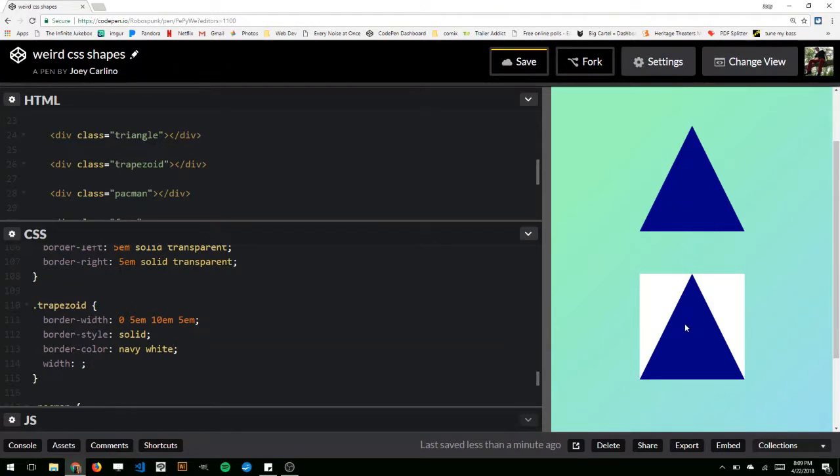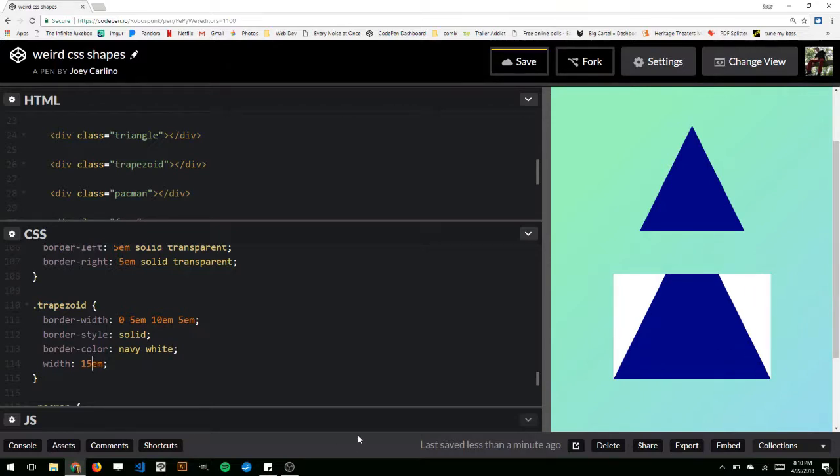And right now it looks the same, but because it's set as a border box right now, if I set the width to 10M, this is already 10M wide, so it's not going to respond. If I set it for less, it can't get any smaller because the border width is contradicting that. But if I set it to more, now they don't meet up in the middle anymore. So that's how you would make a trapezoid.